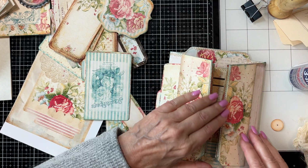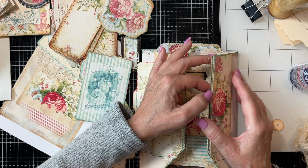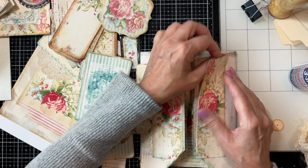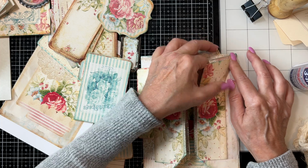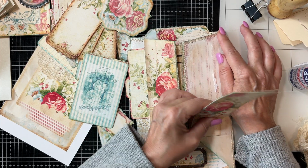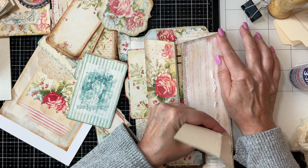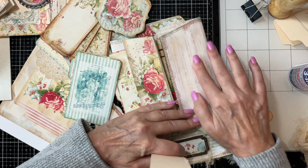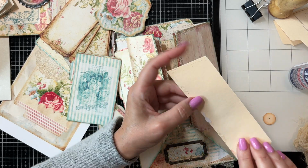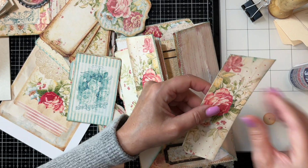And I'm going to pull that up before it gets... That's okay. It's still not completely adhered. I want to save this piece, so we'll glue this back down the right way. Yes, it did pull some of this paper up, but that's going to be underneath. So that was good.